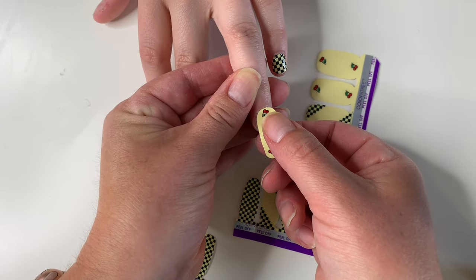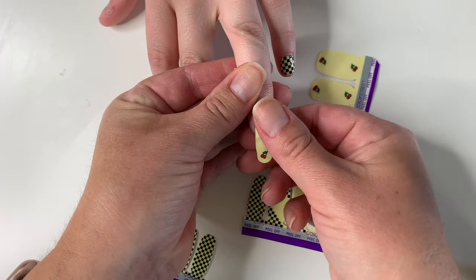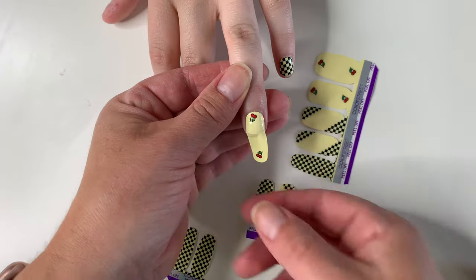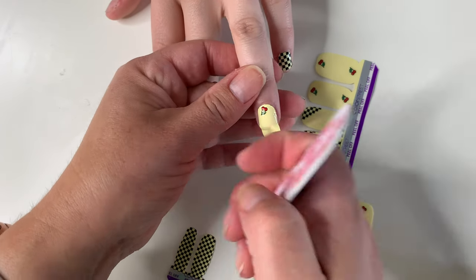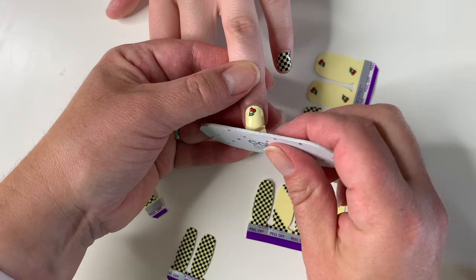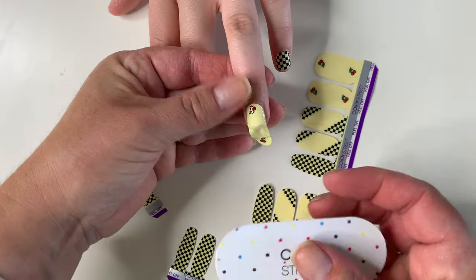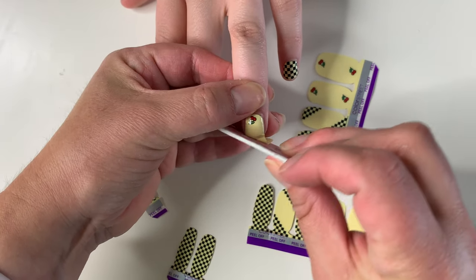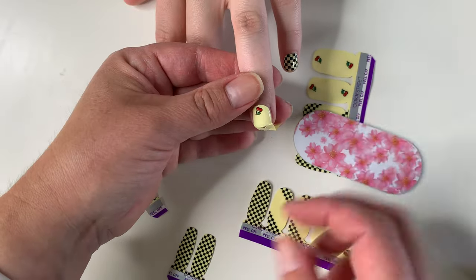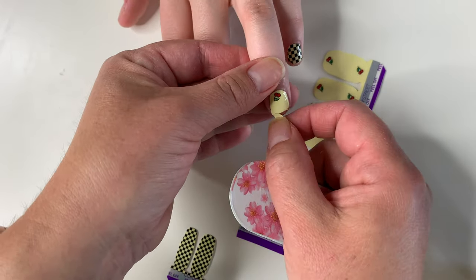If I can get it on straight. There we go. And if you ever didn't want to use the, you know, to pull it down, what you can also do is pull it, just make sure to stretch it over the top there and it gets all smooth. Then you can use the nail file in a downward motion to get the excess off of that as well.